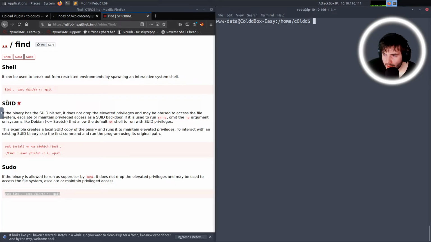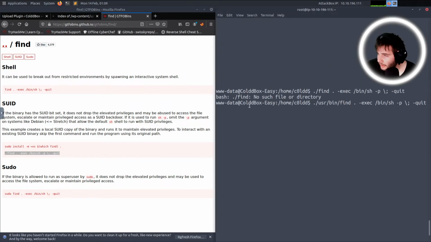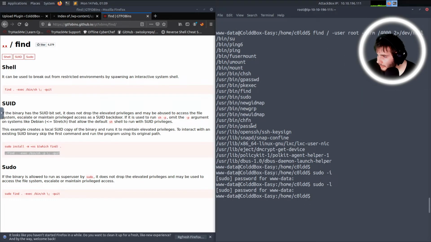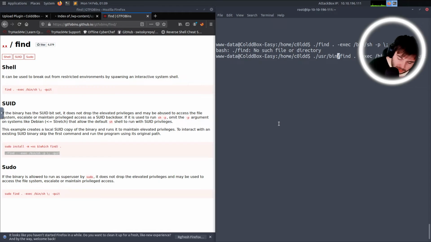So we will use the SUID, and we can't use the top one because we can't use sudo. We will use the bottom one. Copy. Paste that in. No such file or directory. Okay, because that has told us it doesn't know where find is, we will go to find, and we will go /usr/bin, and so we're telling it its exact directory. So then it will start off looking for find where find is, and then it will execute that command. And to check where find is, just come up here and look here. We did get it right. /usr/bin. Nice. So we will press enter.